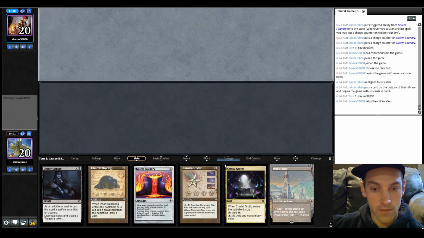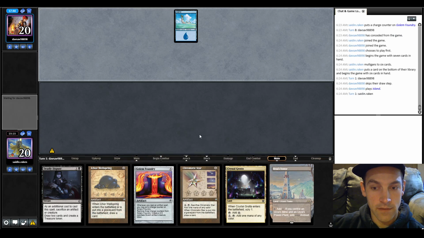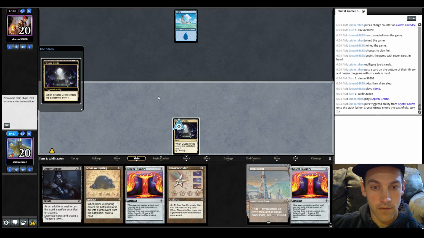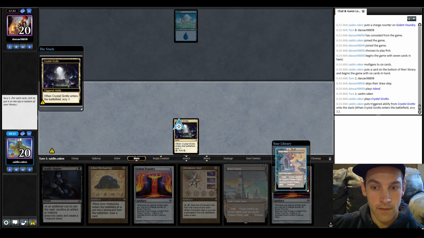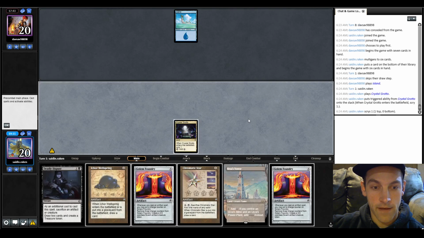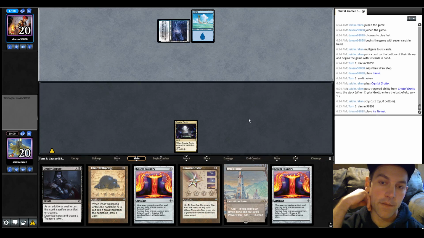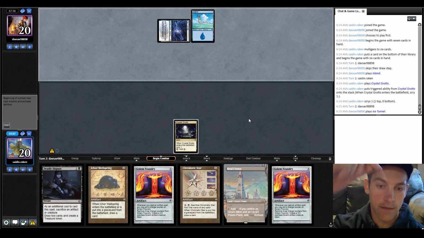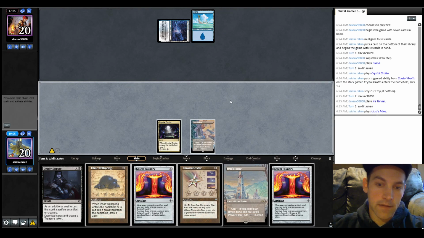We're going to go Crystal Grotto into Star. And it looks like they are going to hold up a Spell Pierce. So I will just Grotto. Let's see what's on top. A Mine. So I'll top that. And I'm going to pass. I don't really want to walk into a Spell Pierce. So I'm just going to pass again. Play the Mine. Pass.